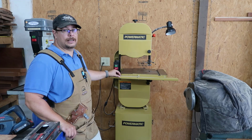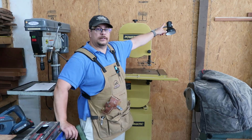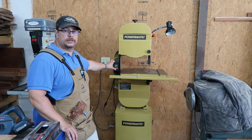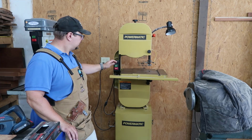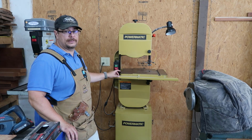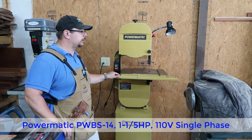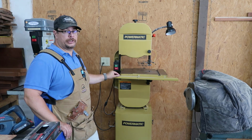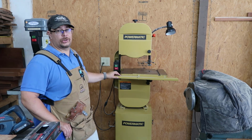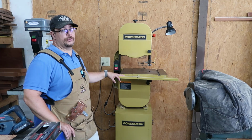And finally, this one here, it's a Powermatic 14-inch, and it is almost brand new. I bought it at an auction, and I don't think this thing has even been used more than once or twice. As you can see here, there's still the plastic on top of the wire for the lamp, and this thing works. As you can see, it's 110 single phase. I'll give you more specs below because I don't remember, but this is a tiny machine I bought for very cheap, and I'm using this with a 1/2-inch blade for tighter turns. So mainly all the small work I do with this, and all the resawing I do with the other one you just saw a minute ago.